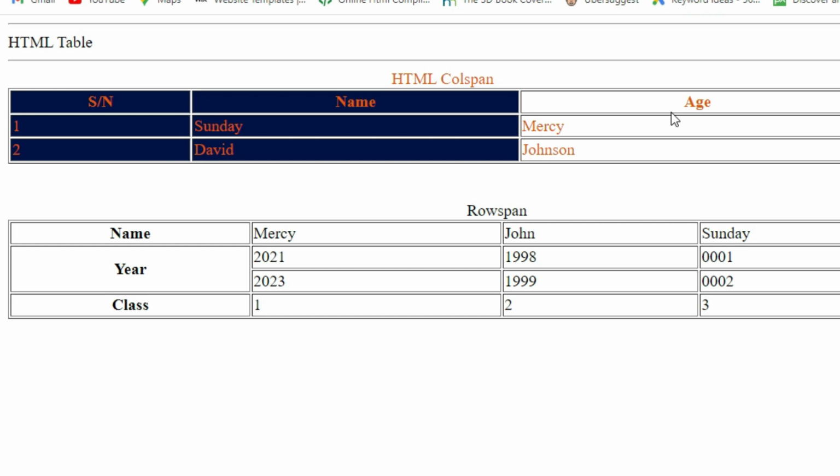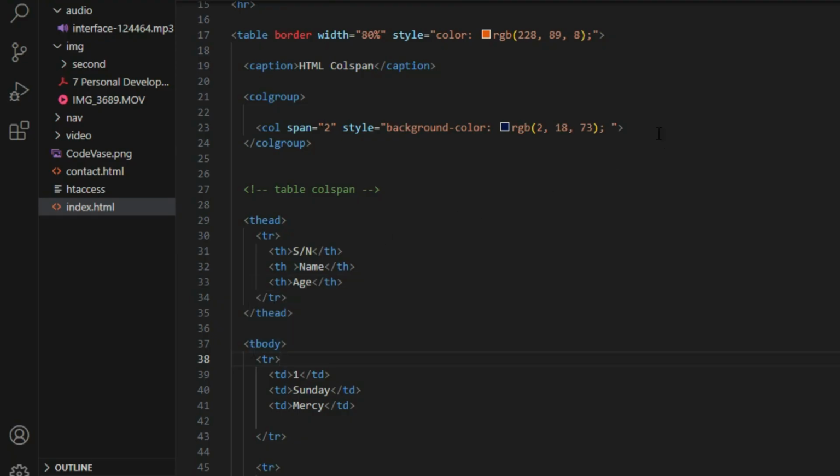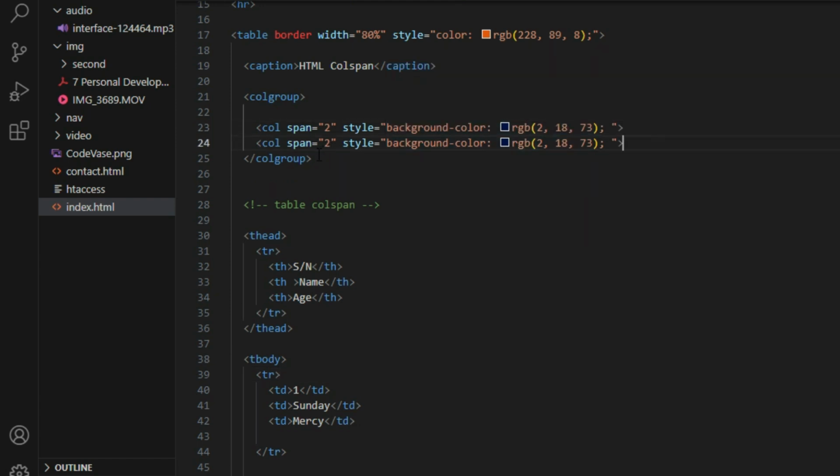Now let's say I want to add this color from here to here. You should span this blue. From this place now, you should span maybe orange. Now how do you do that? Remember that this one has already spanned 2, right? Let me just duplicate this because I'm going to use the same thing. The next one I'm going to span is from 3.